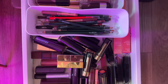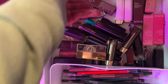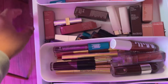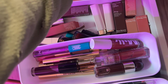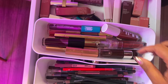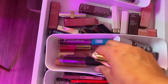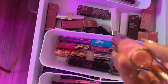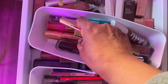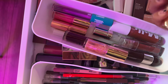Okay, next is lip products, and of course I have tons of lip products. This is kind of the one I reach for like everyday makeup and stuff. Ugh, everything needs to get organized in my life. Anyways, is there anything I want to reach for? Maybe these Hourglass products. These are really nice, and maybe a Sigma gloss or oil from the Little Mermaid because I never really use these. Maybe this color and these two.